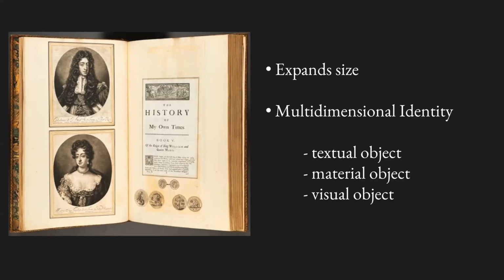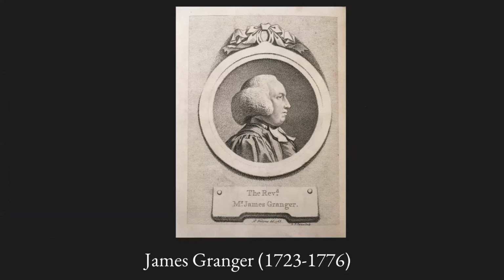So as I mentioned earlier, there's actually an earlier religious tradition of extra illustrating books. There are earlier examples from the 17th century called the Little Gideon Concordances, which the scholar Whitney Tretien has written an article on, and she also has a website devoted to this work. So there is an earlier example, but that work didn't start the craze that Granger's work did. And so for a long period of time, people weren't extra illustrating until the 1770s. And this is when Granger's book came out.